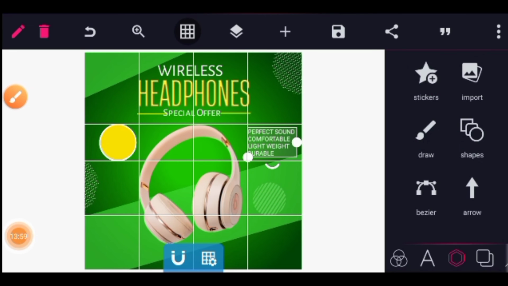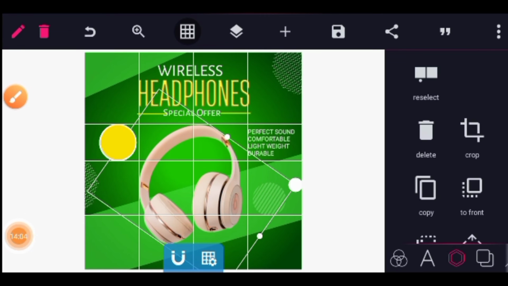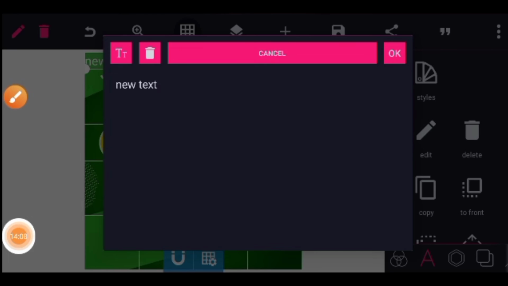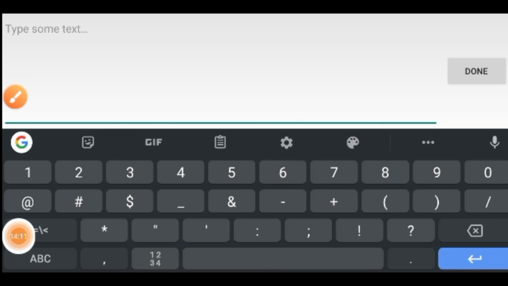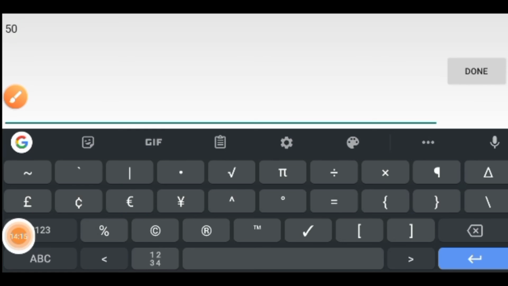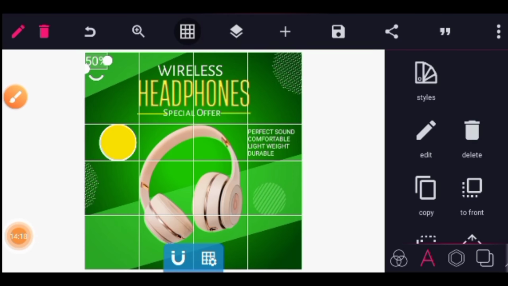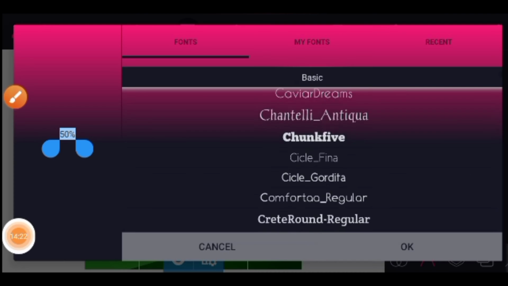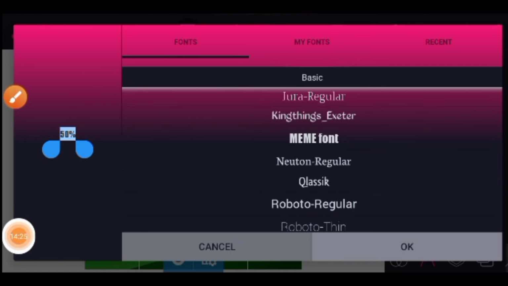Alright, okay. Now it's 50% discount. That's what makes me buy it. Now go to your text and put 50% discount there. Now 50%. I use the Mem fonts to do that.